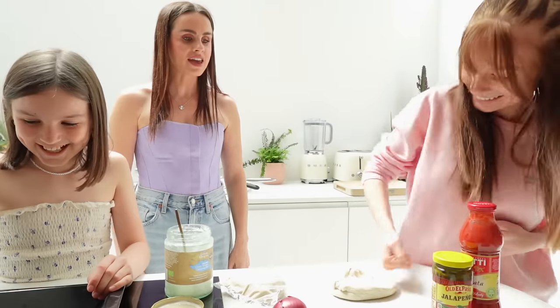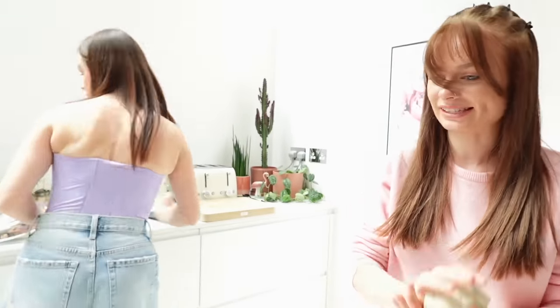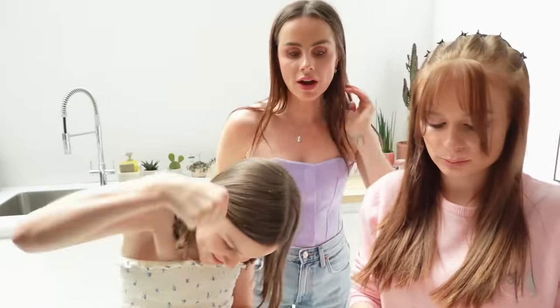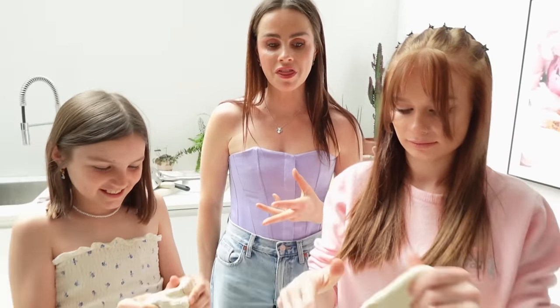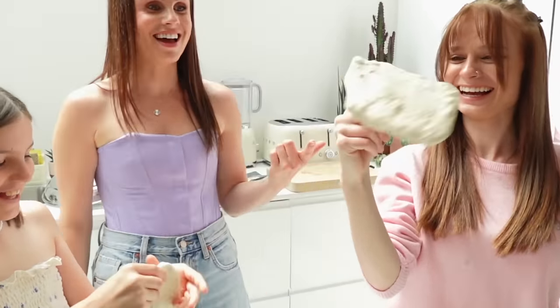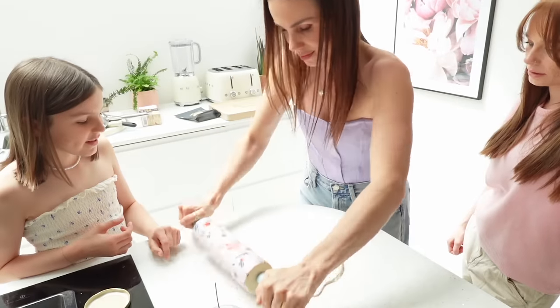Go on, punch all the haters, Mia. I'll stretch, roll, and shape your dough into a rough, rustic, sort of circular shape. There you go. Sort of circular. No, but I am rectangular. Mum said we should open up the next packet as well. But then it said it makes a 12. It looks too tiny. Worst-case scenario is that the pizza's really tiny and really thin and dry, and then Dad knows it's the homemade one. It's actually turning into a circle. Yes! We need to make it more round, Mum.